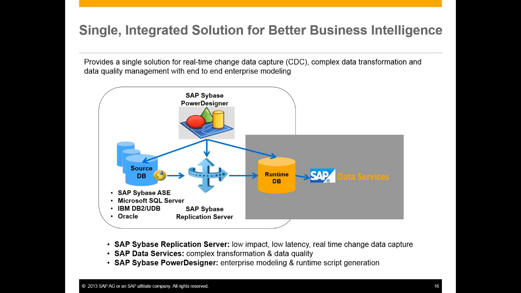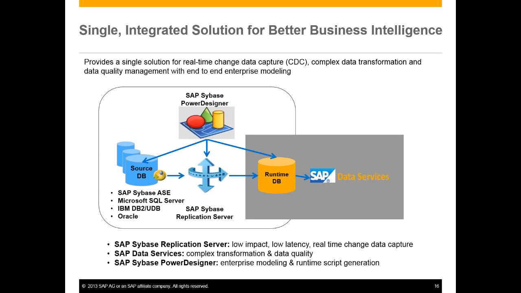And then on the data services side, Data Services 4.2 also introduced a new concept called a continuous workflow, which continuously pulls the data in real time from the runtime DB. If any downstream transformation or data quality is needed, data services can apply all those services in real time and then send the data to the downstream databases.